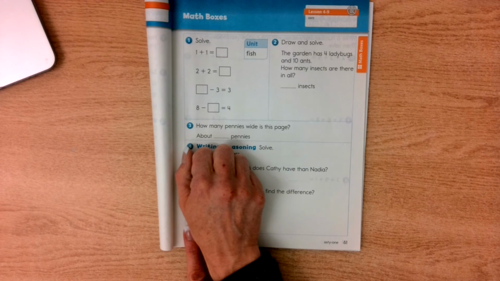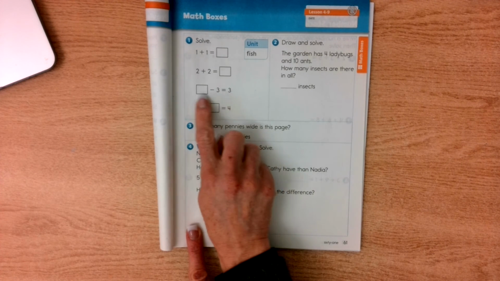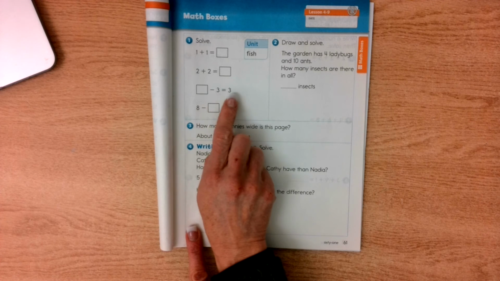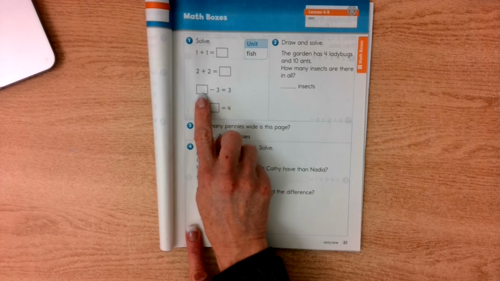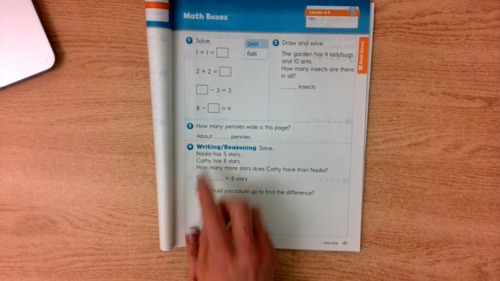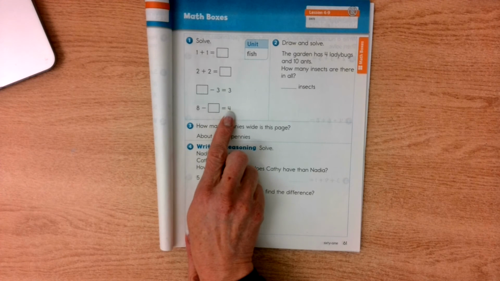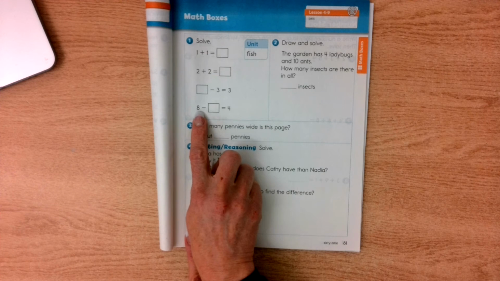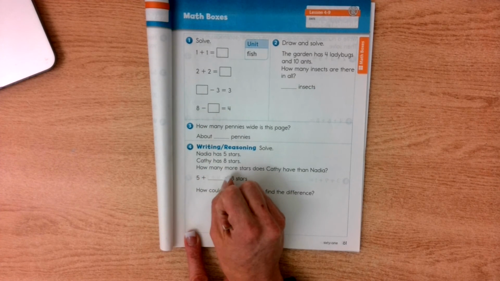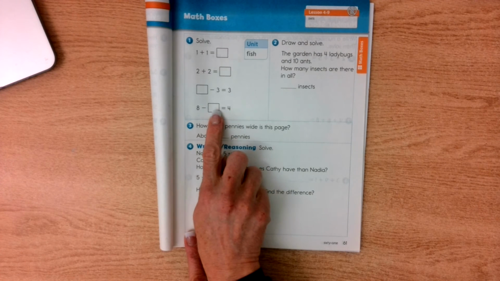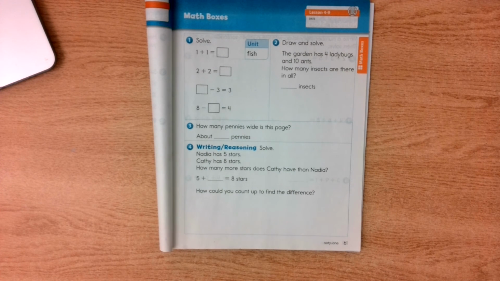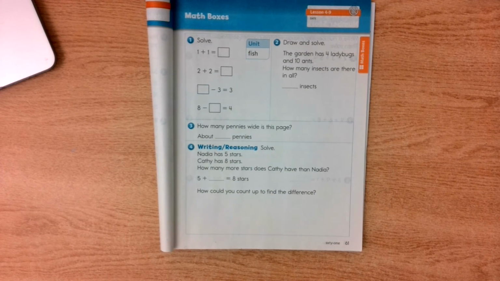You could also do it the way I've taught you, go backwards. If you have a subtraction problem, you can go this way, add these two together, and that gives you that number. 8 minus what equals 4? So again, you could draw 8 things, take away some of them till you have 4 left. You could do 4 plus what equals 8 if you're better at addition than subtraction. Any strategy that you know you can use.